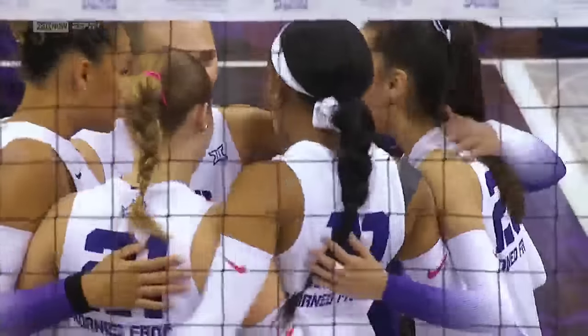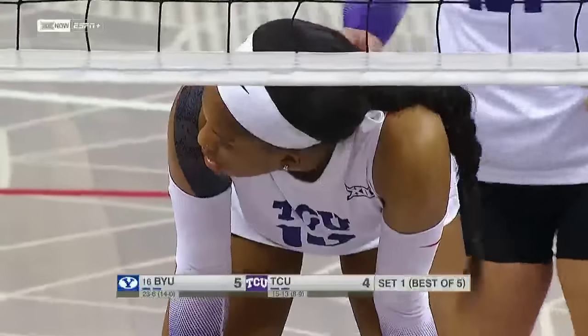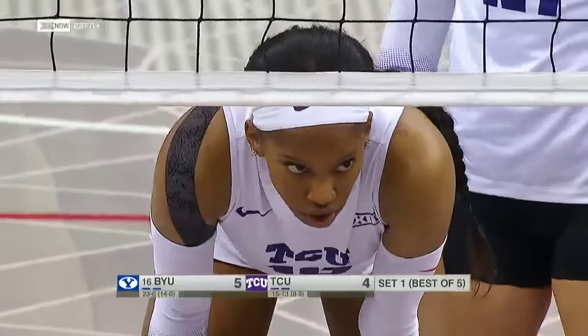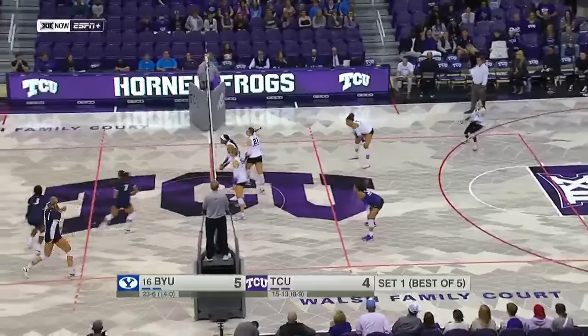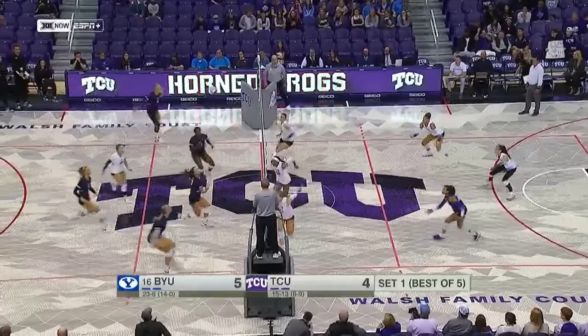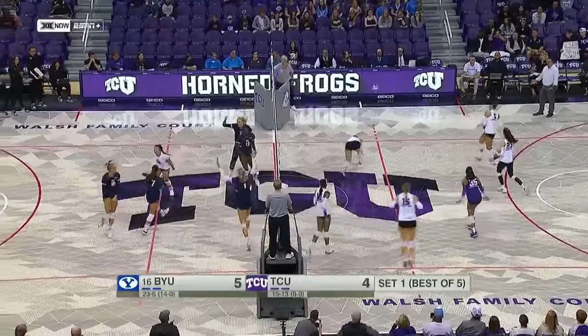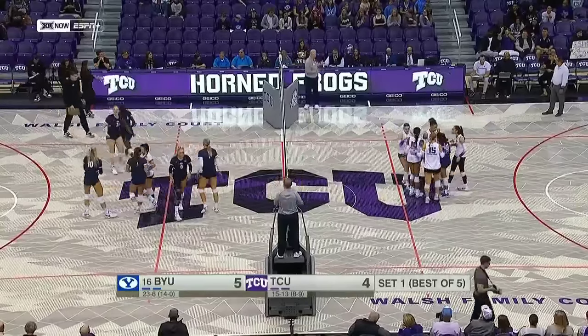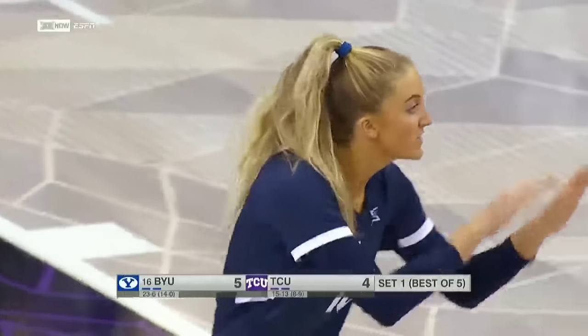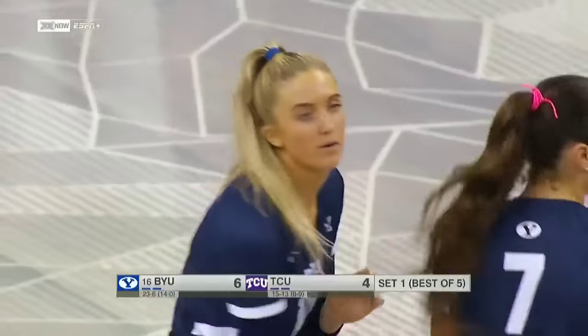A sprawling play that time, and the ball just gets behind Bauer. McCumber, the libero, trying to dig that one out, just couldn't get to it. Melanie Parra with the serve. And there's a kill on the outside. That ball right at Jalen Gibson, nothing she could do about it. Too much pace on that swing that time by Livingston.